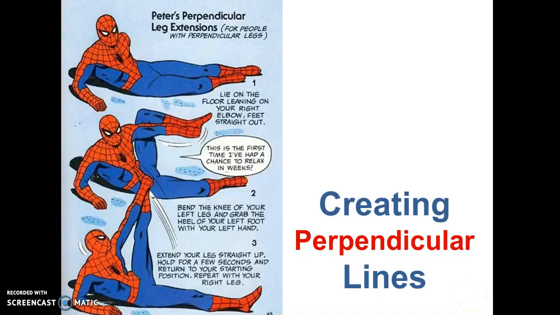Welcome to a video on creating perpendicular lines. We're going to look at two methods to create perpendicular lines. And as you know, a perpendicular line is a line that forms a 90-degree angle, like right here, 90-degree angle with another line. So these two legs of Spider-Man's are perpendicular.